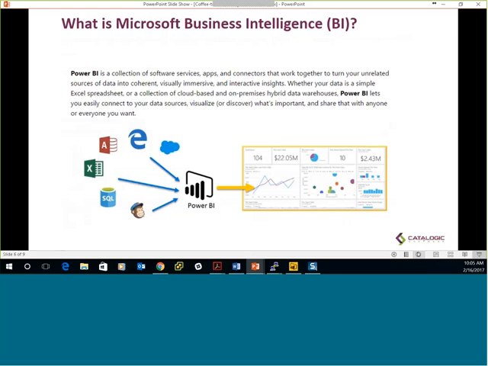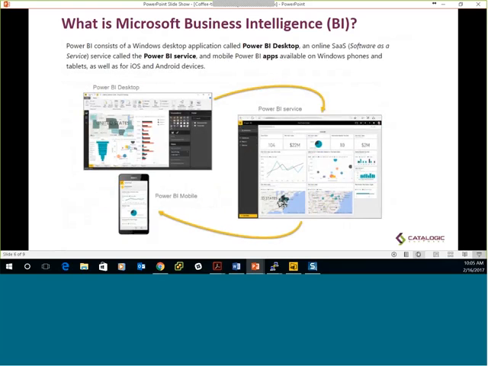Its basic distribution is included with Microsoft Office or Office 365. It has a large customer community, and a number of training materials are readily available. There's a huge number of features and regular updates from Microsoft. General information about Power BI can be found on some of the slides, which will be shared with you later after this presentation.